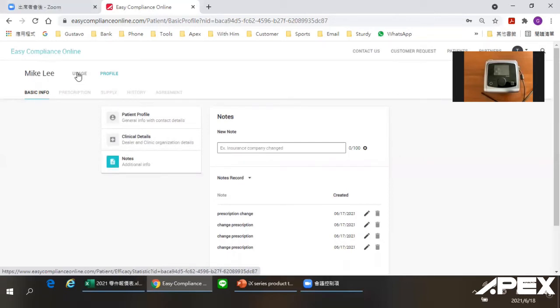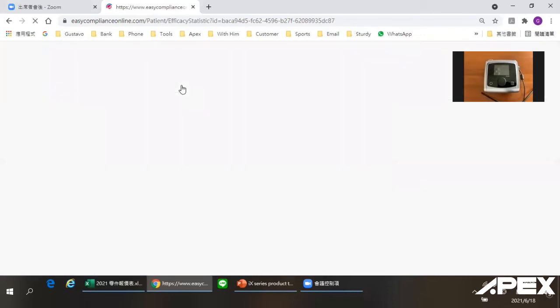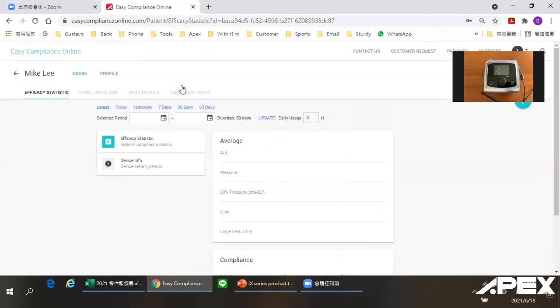In the usage, you will find the efficacy information, as well as the compliance time, the daily details, and the long-term trend, which we're also going to talk about in a moment.